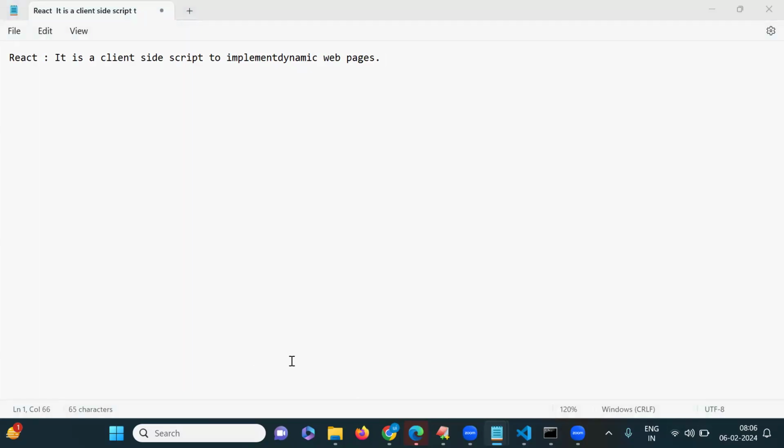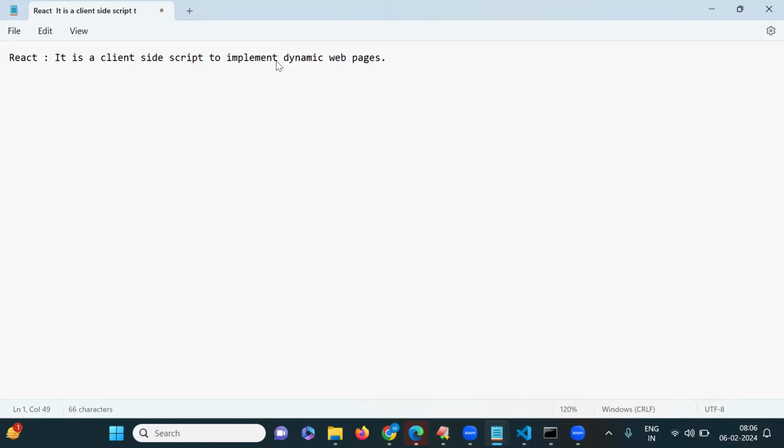The client-side script executes in the client system, within the browser, and the server-side script executes inside the web server.